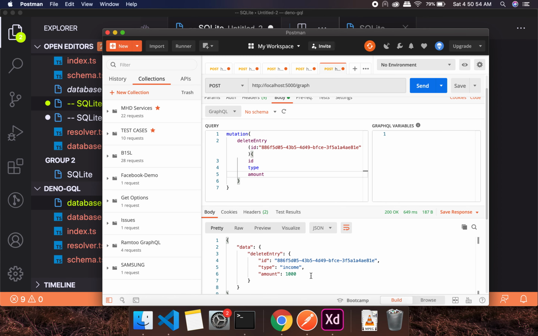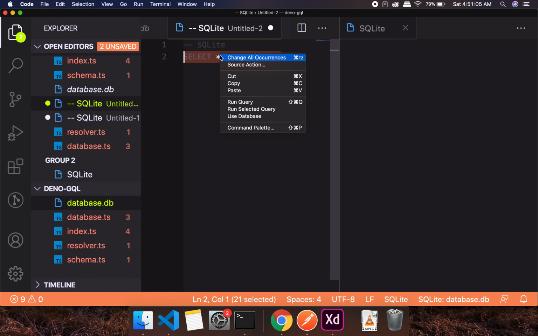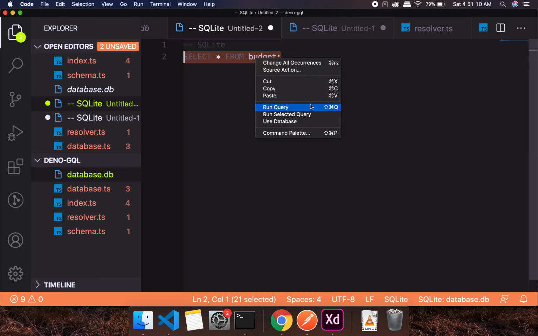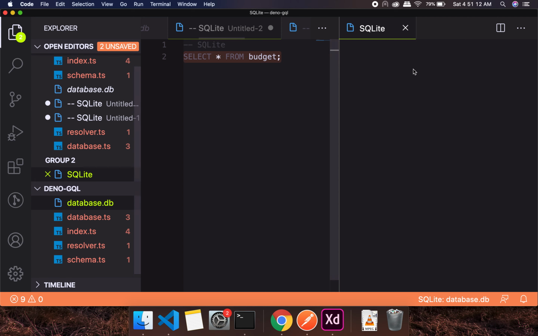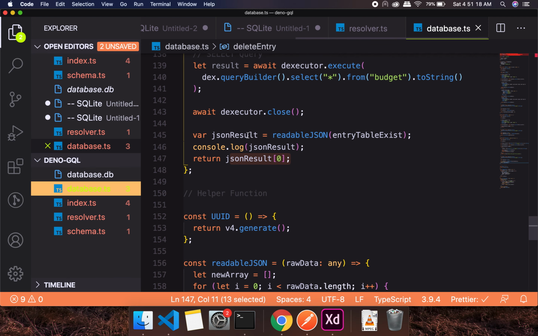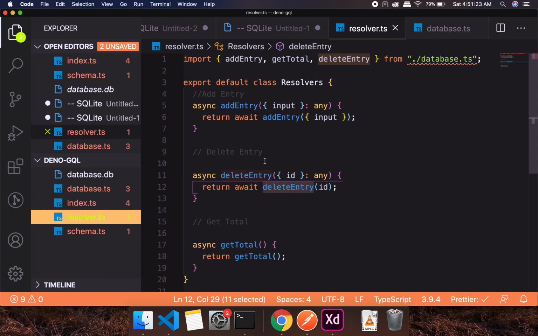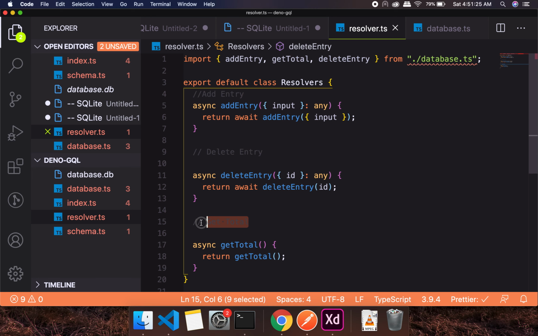Oh, okay, great. So this worked in the first try. I didn't expect this one. Okay, anyway, so this is working, and we have all the three functions right here in front of us, which are delete, get the total, and yeah, let me try to run this. Okay, see, we have two entries. The third one was deleted. So okay, great, this is working as we expected it to work. So now we have three functions, which are add an entry, delete an entry, and get the total.